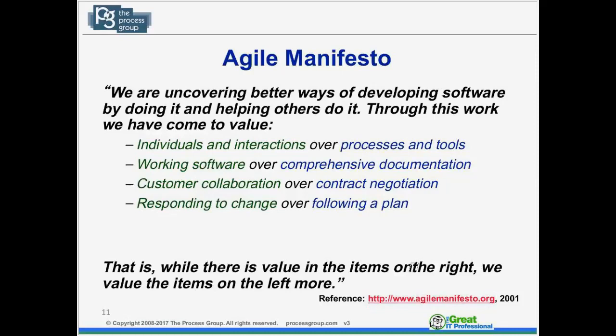Having just customer collaboration is not the only solution that could be put in place there. And following a plan versus responding to change: actually, I'm in my 30th year of doing this, and I have never met a group yet that has a plan that did not respond to change. The plan was really about planning, thinking ahead. The plan was baselined. It was a draft at the very beginning, and it was updated to respond to change.